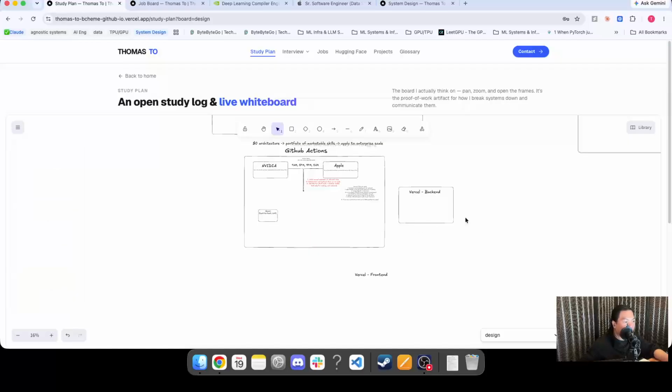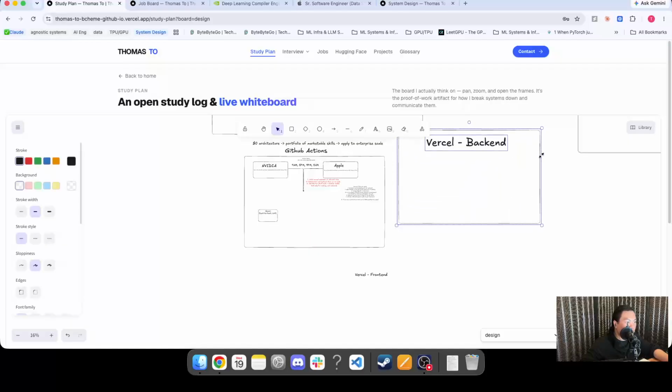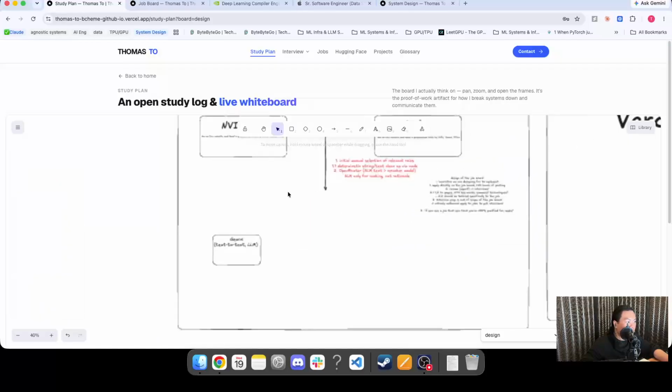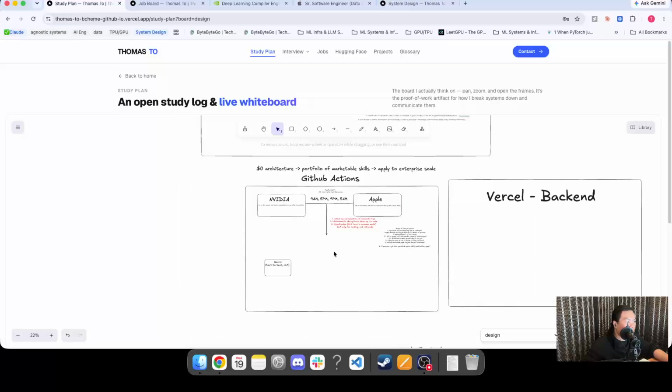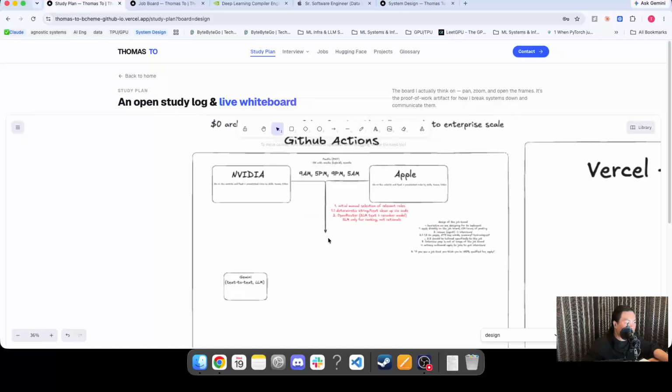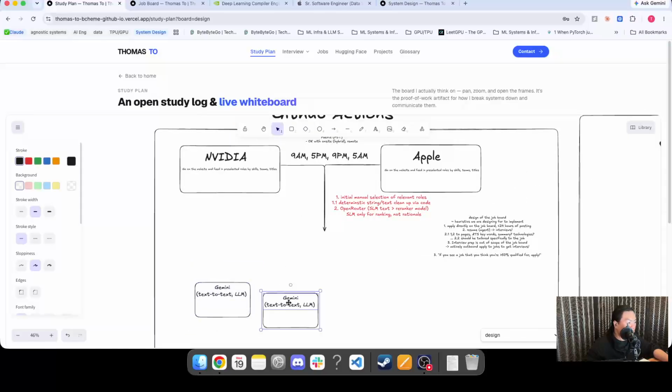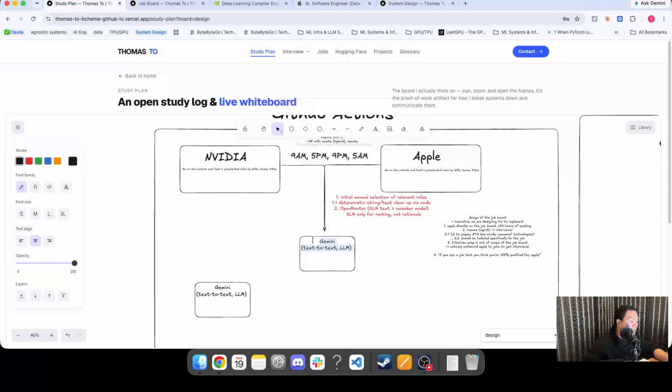All right. So what makes this interesting is the GitHub Actions. I have a pipeline that scrapes and watches the direct company job boards every 4 hours, basically. It goes through OpenRouter, small language model.